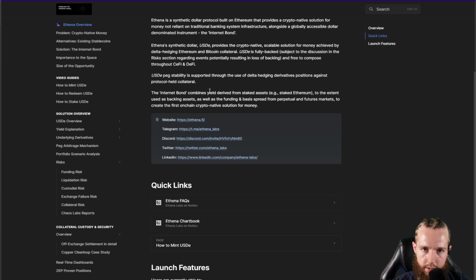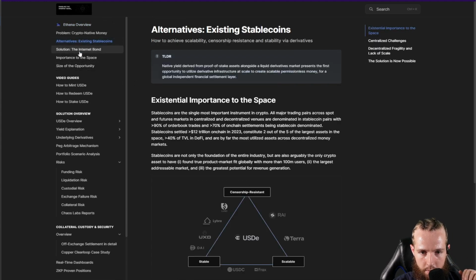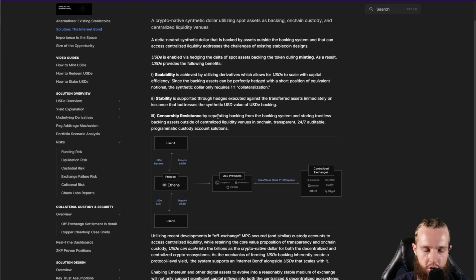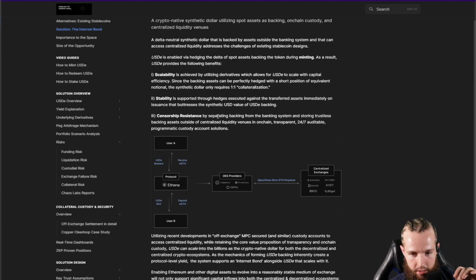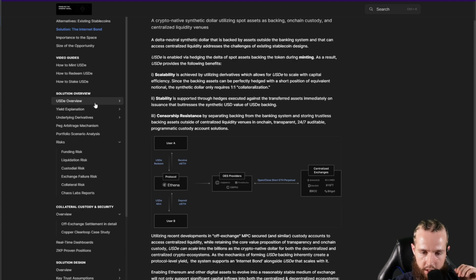Now, you may ask, how can they use Ethereum? They're subject to price volatility in that case, so how are they able to maintain a peg with USDe if it's backed by Ethereum? Let me tell you a little bit more about the solution they have come up with. They're claiming, of course, scalability, stability, and censorship resistance. The censorship resistance comes in because it's not theoretically a US dollar, and it's accessible via smart contracts to everyone via the blockchain. So it's permissionless and censorship resistant.